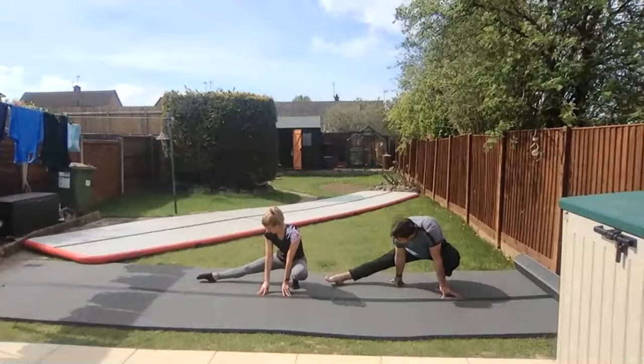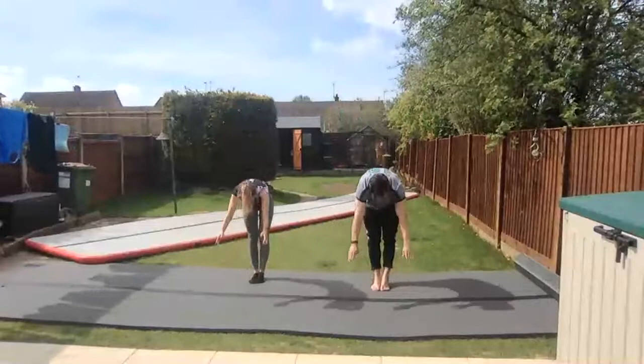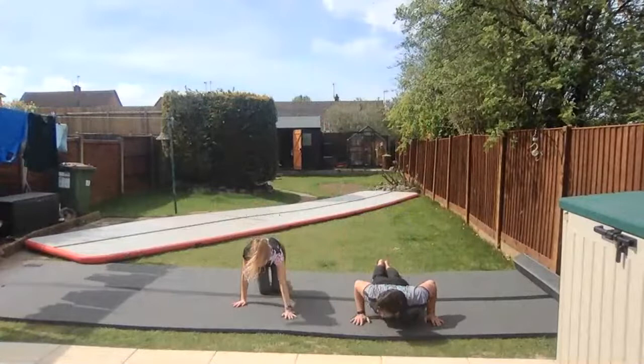Okay, our feet together. Arms up nice and tall. And then you're going to go 10 times, all the way down to your toes, back up. 3, 4, faster, 5, 6, 7, 8, 9, 10, and then lie down on the floor for me. From this position, lift up nice and tall. Stretch out your back, sway side to side.